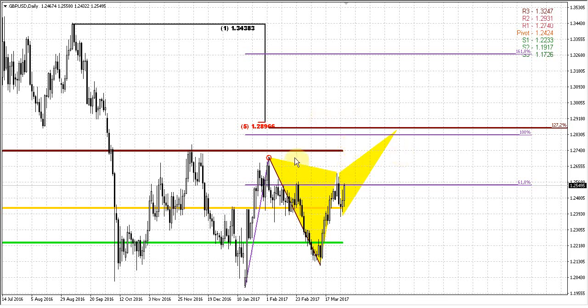Initially, when we have prepared this analysis 2 weeks ago, we said that first target that we will be watching for is minor 618 extension of this A, B, C top pattern. So that has happened. So market has reached this target and turns to the normal retracement. It's absolutely normal action. Retracement, as you can see, also looks small, and this is good because market has hit just minor target. That's why retracement also should be minor.